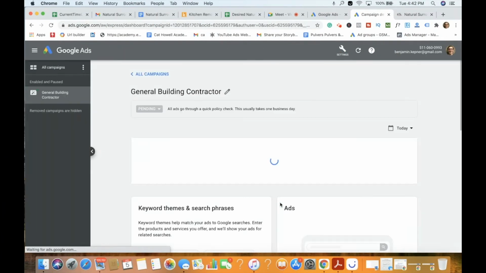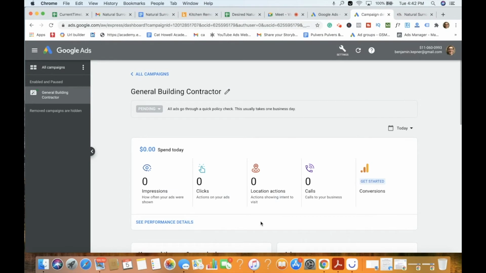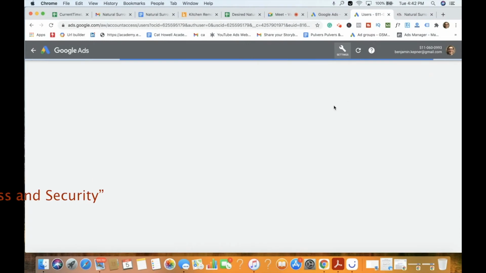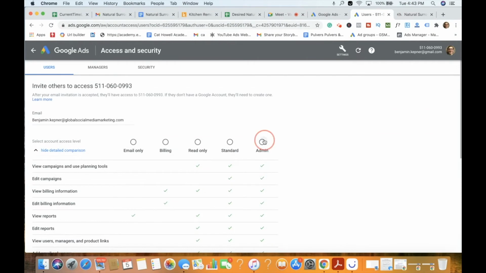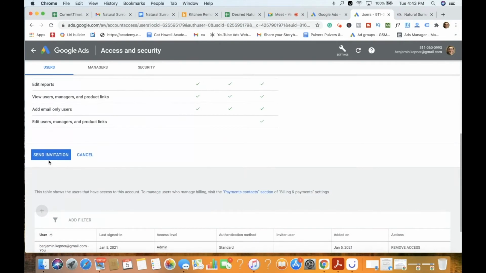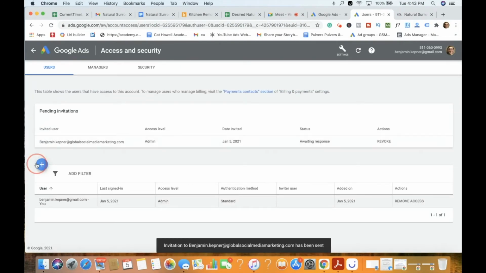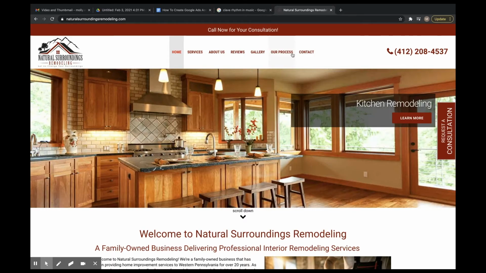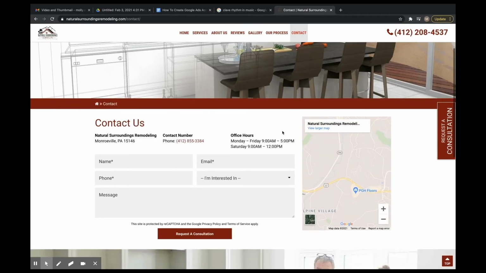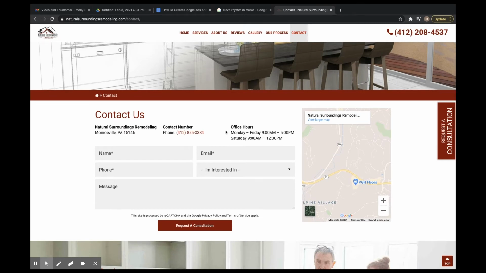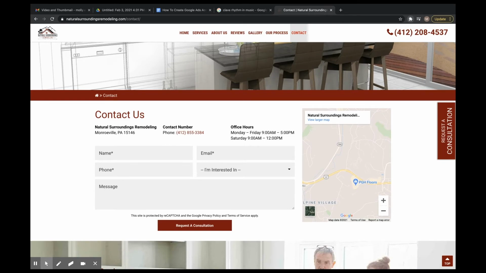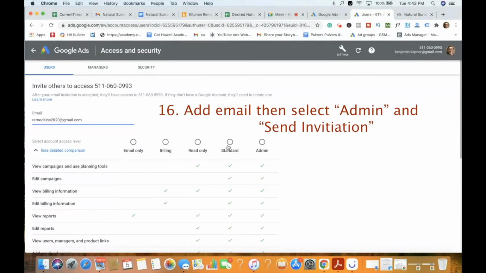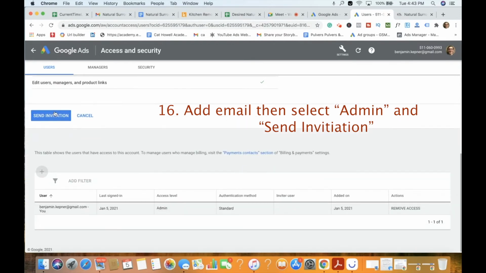Okay, we can skip all of this for now. So your account's created. I'm going to make sure, number one, that you guys have access to the account. So right now I've got it. It's an invitation. Do you want me to just use the emails from our email communications? Is that what you want to have for access? Yes. Okay, so we're going to do this email. Number 1. So admin, send.